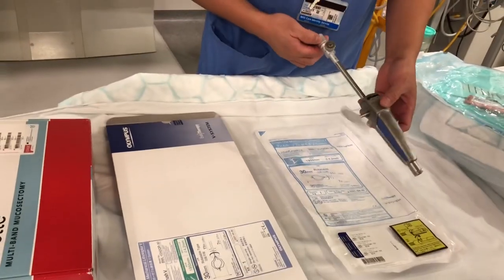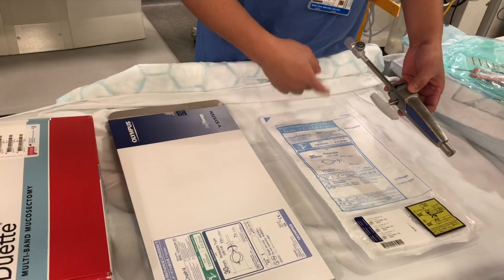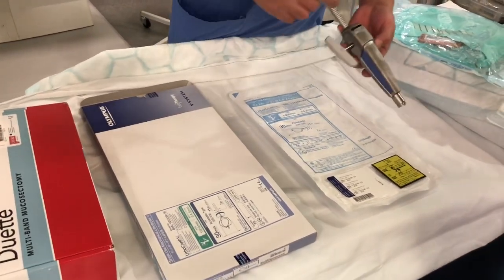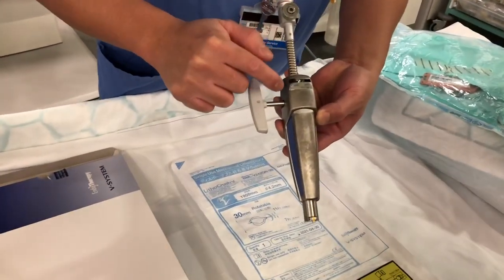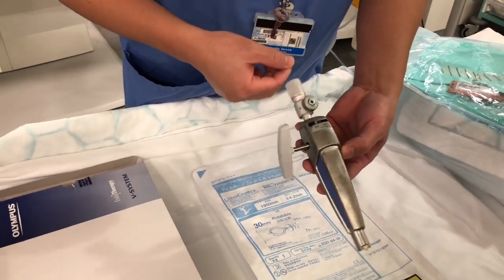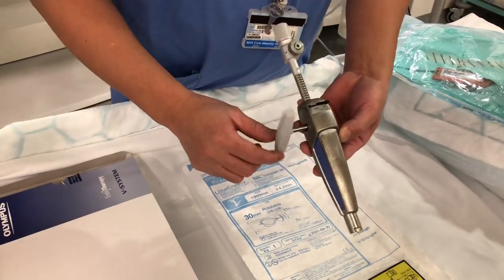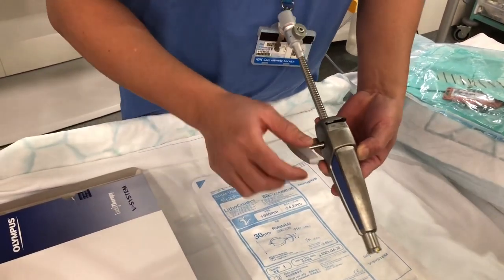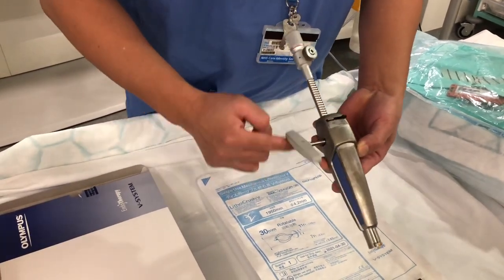This is basically the handle. It's gonna make sense when we open the pocket. So you just need to make sure that this is working. There's actually off and on in there. You can see on and off. So if it's off, it moves freely. When it's on, it does that - it's gonna make it like a ratchet. I don't know if you know a ratchet, but that's how it should work.